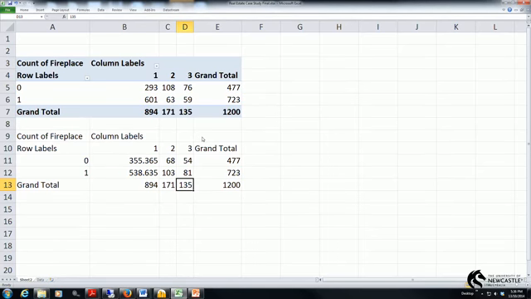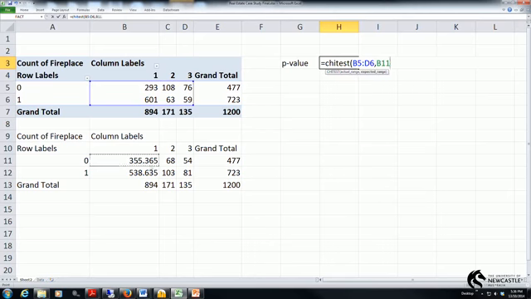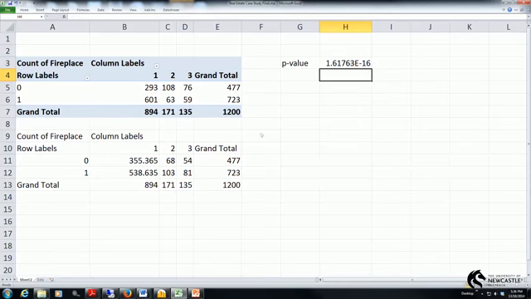Now I can quickly jump to the chi-square test in that, as we learned previously, we can calculate the p-value for our chi-square test using the chi-test formula. So as we can see in this cell here, H3, I've got equals and I type chi-test. My actual range is the 6 cells that have my observed frequencies, comma, my expected range is my expected frequencies. Close my brackets and you can see I get a p-value that's effectively 0.